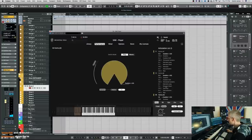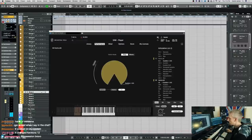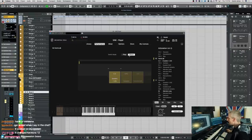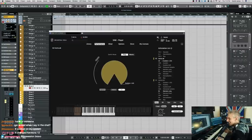Although it doesn't seem to be actually changing it. It's not doing anything. Look, I'm clicking the thing. Oh yeah, it did, it changed it for horns 12. You're right, it's doing it. I'm sorry, I messed that up, okay? Give me a break. I was on the wrong channel. You see, that's why we do it with you guys.